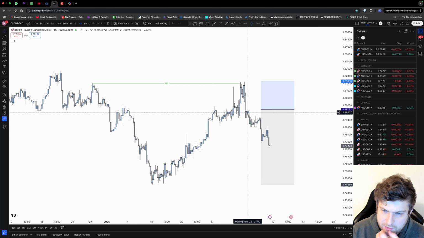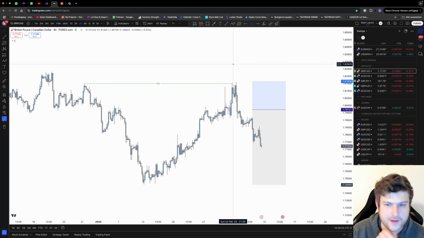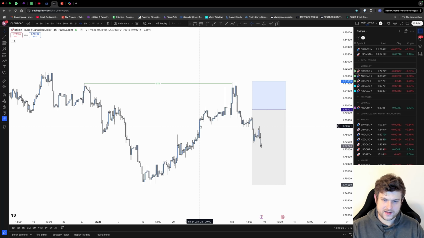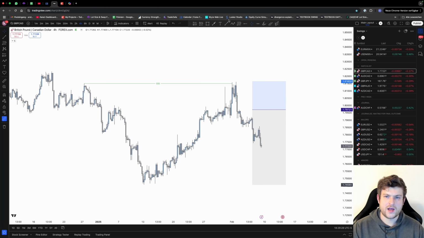And I was a little shy. I could have obviously taken a limit here and gotten into this trade from this first fair value gap, but I'm not a one-leg guy. This at this point was only one leg. I wanted to see at least another close below, ideally in this fair value gap, and this happened here.